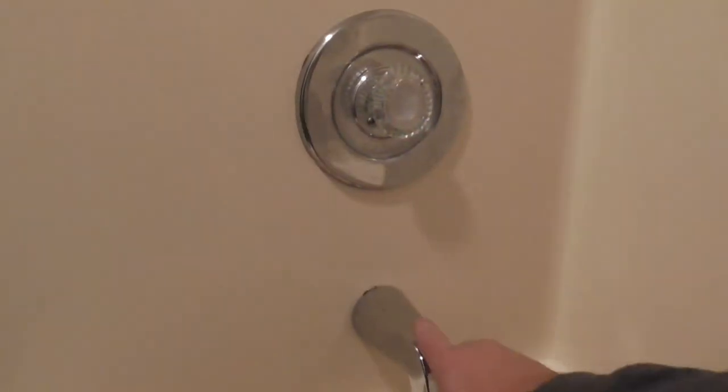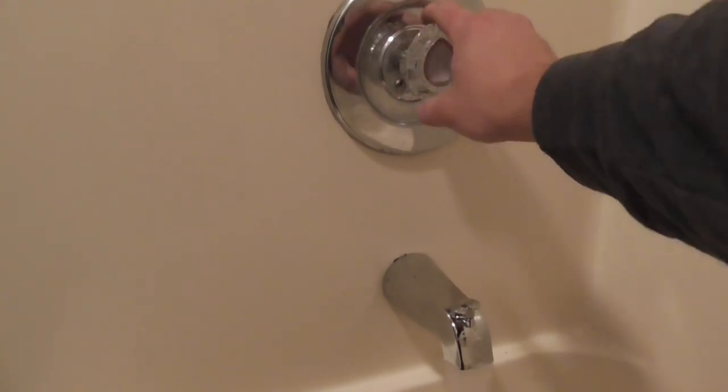All right, so with the new knob put on, new tub cartridge, new diverter spout, it's almost a brand new setup. We have water. And it is so much smoother now.